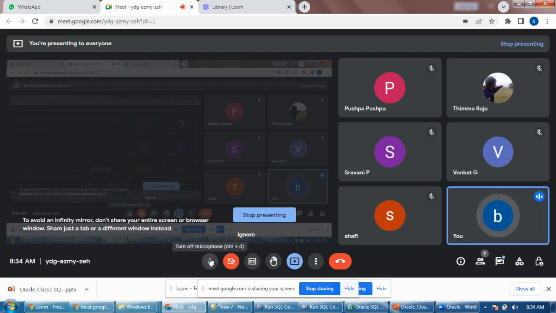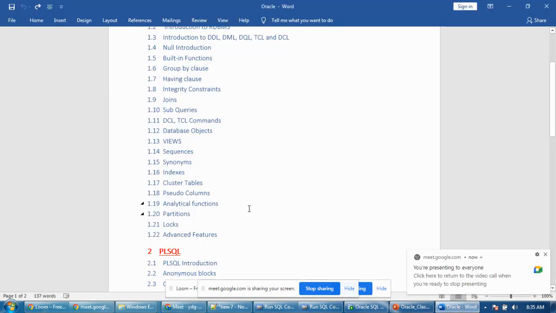Built-in functions anyway, two or three questions will be there. For other topics, they will check how much depth of knowledge you have. If people want to check your entire Oracle knowledge base, they will go deep like locking and partitions, these types of questions will be asked. Partitions we will discuss tomorrow.